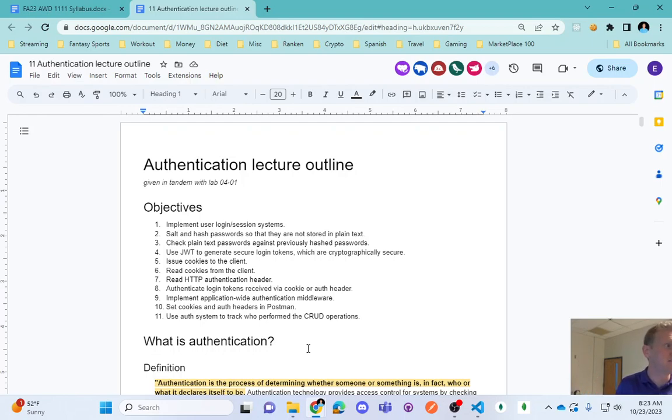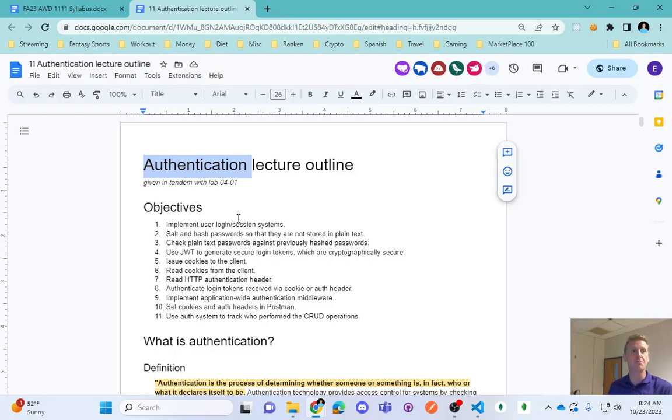Some websites, as you guys know, I could go to, for example, Facebook right now on my browser, and Facebook would auto-authenticate me. It would just let me in. I wouldn't have to provide my username and password, right? Some websites, such as banks, make you authenticate every single time for security purposes.